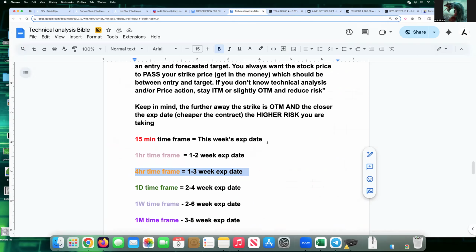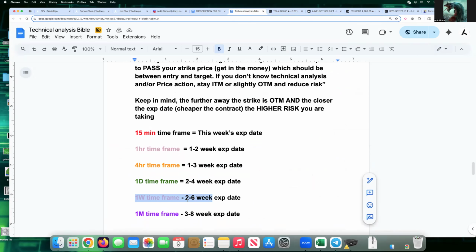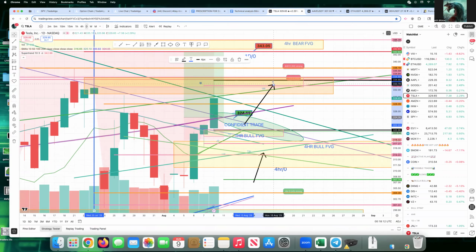Now, if I'm making trades from the weekly time frame, since that is a weekly support, I need to give it at least 2 weeks for those calls, right? So it's going to make Tesla calls pretty pricey, but I'm in it to win it. And there's a lot of support down here: an hourly bullish fair value gap, a 4-hour bullish fair value gap. We have weekly 10, daily 10, weekly 50. We have a lot of support. So even if I do have to average in after that weekly sloping trend line at 324, you've got support all the way from 317 to 324.